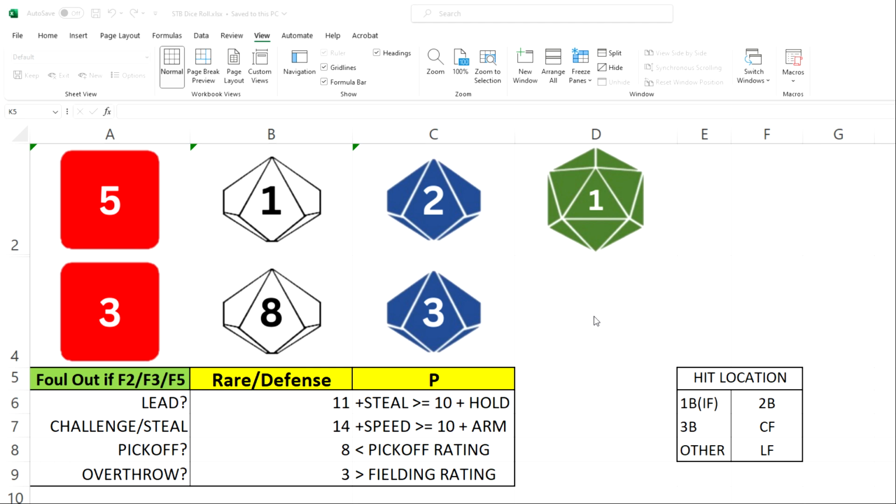Since I play on the computer with PDFs of the players and such, I don't use real dice, so I need a dice roller to do that. Now, I know some of you use real dice. That's great too. But sometimes it's easy for me to sit with my laptop and roll right on the computer while I'm scoring the game in Ball Stat and that kind of thing.